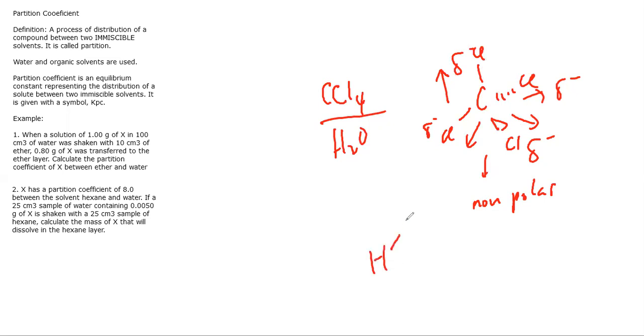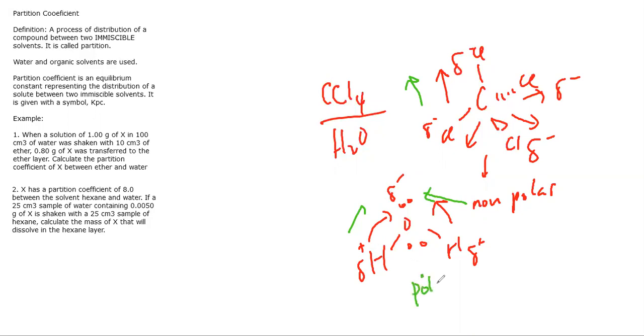Water is actually a polar molecule because basically you have a dipole negative on oxygen and dipole positive on hydrogen. The arrows point outward like this, and then the other arrow points in one direction. If you see this kind of direction, then you have a polar molecule, right? So polar cannot be dissolved in non-polar.